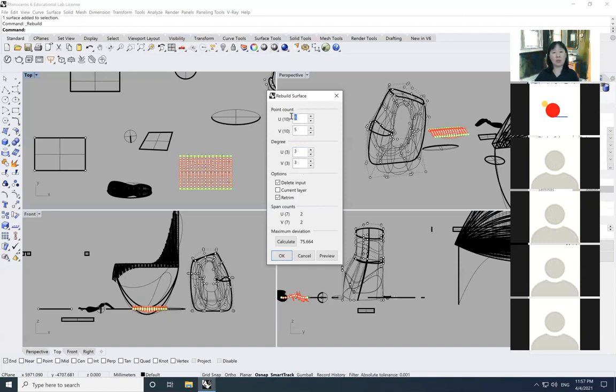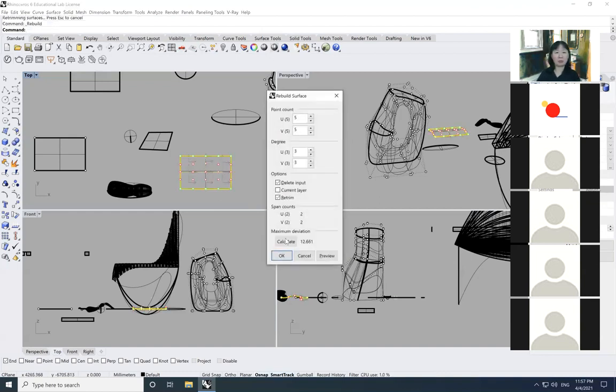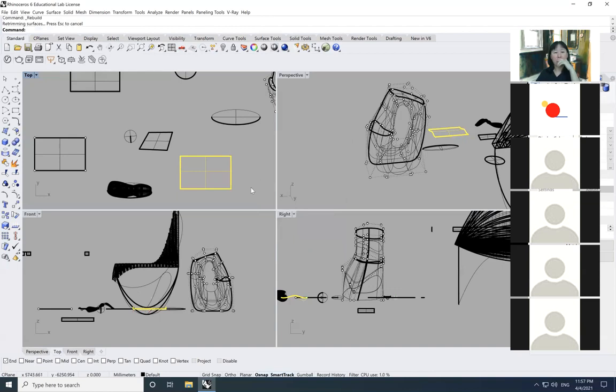and the control points. Maybe we don't want 10, because now there appear to be too many. So we can rebuild both ways. We can rebuild to increase the number of control points or reduce the number of control points. Here is 10, that's the existing condition. So maybe I rebuild as 5. So there are fewer. If I check that and see it, there are fewer of them, right?